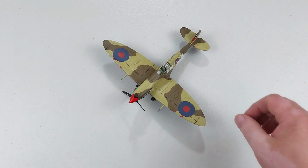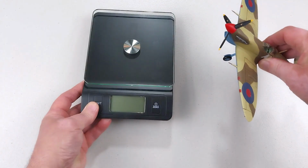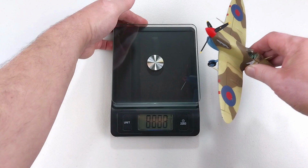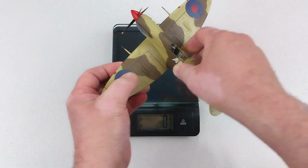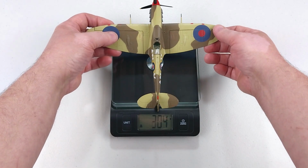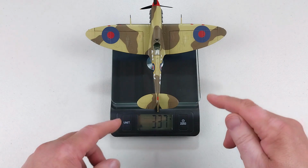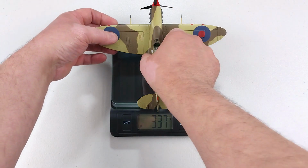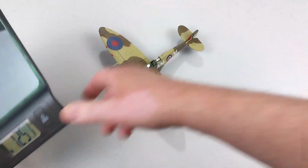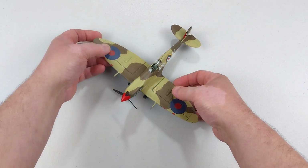Oh, suppose we better do something though for you guys that do care about the weight. Let us bring the old scales in. Chuck it on. How much does this Spitty weigh? All right. We will check it out and see. Now, she does weigh 337 grams. All right, so that's that out of the way. So for you people that like to know the weight of your diecast, that is job done. And speaking of job done, I think that's job done of the video.